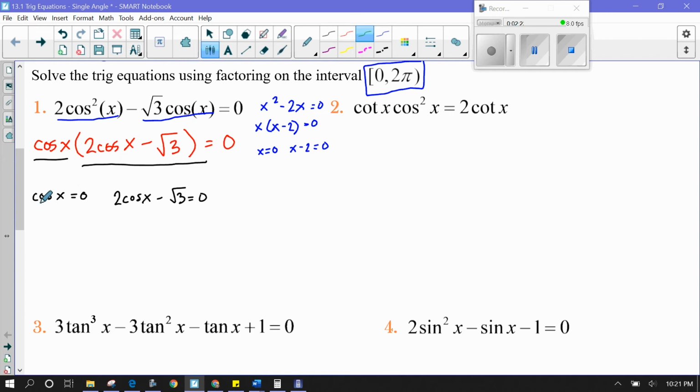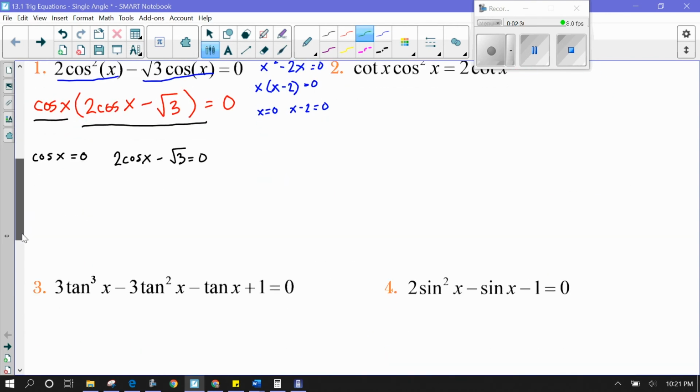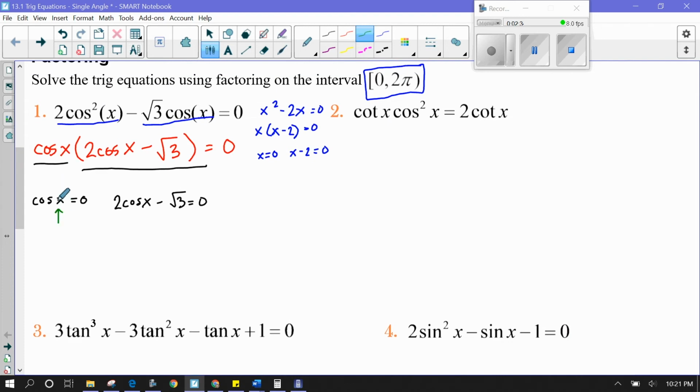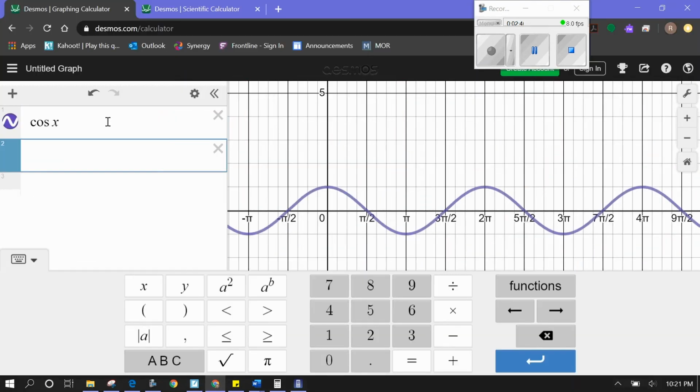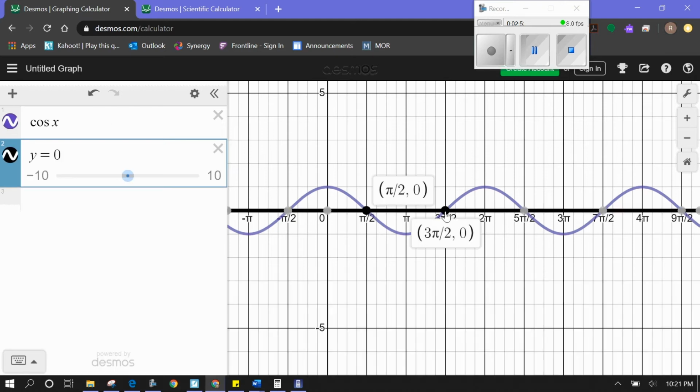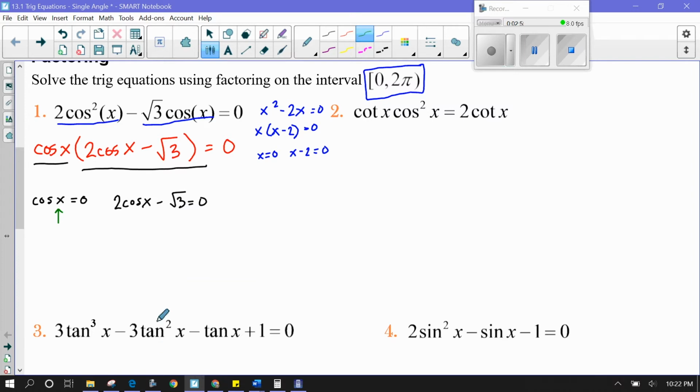So for our first equation, we're doing the same thing as we did in the last video. We're trying to figure out what input is going to allow me to have an output of 0 for my cosine function. So I'm going to go straight to graphing for this. And where is my output going to be 0? It looks like there are some solutions. And remember, I'm only considering the solutions on the interval from 0 to 2 pi. 0 I want to include, and I want to get really, really close to 2 pi, but I'm not going to include the value of 2 pi.